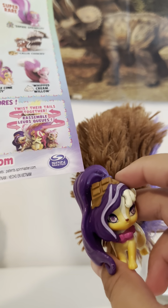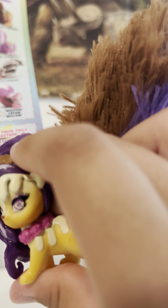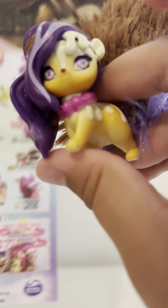So we got Coco Charlie. Oh my god, I just want to call her Coco, or I just want to call her Charlie because I think that goes with.